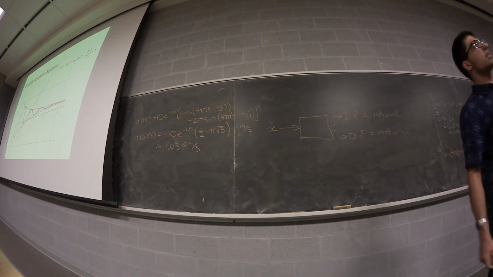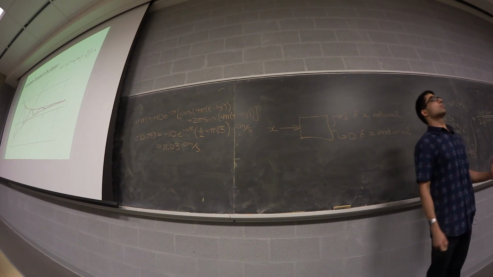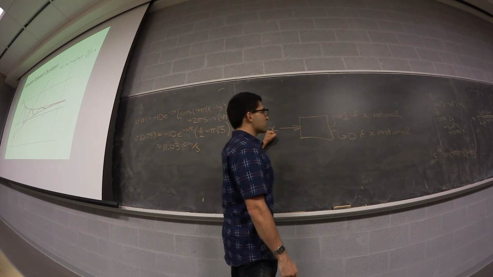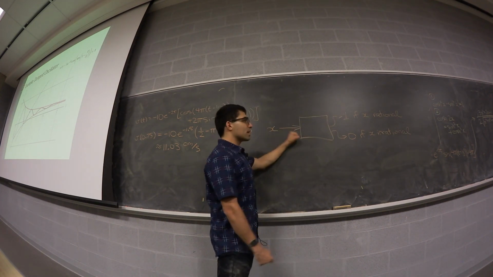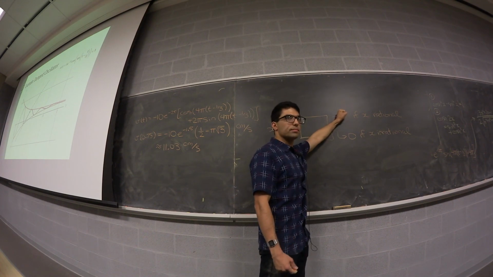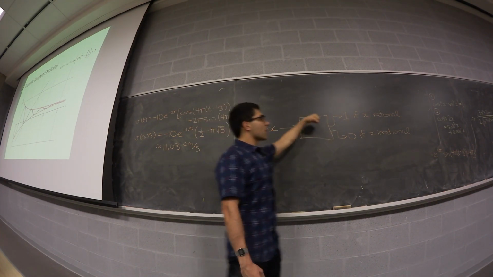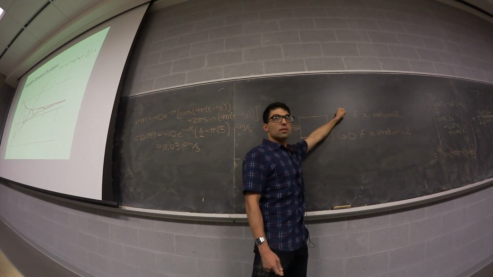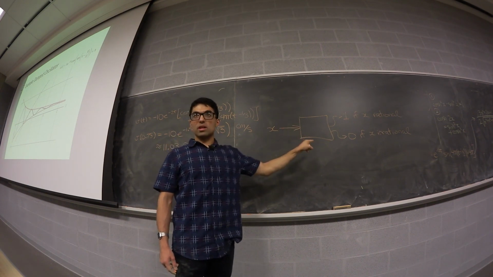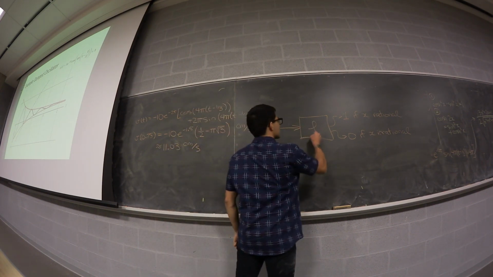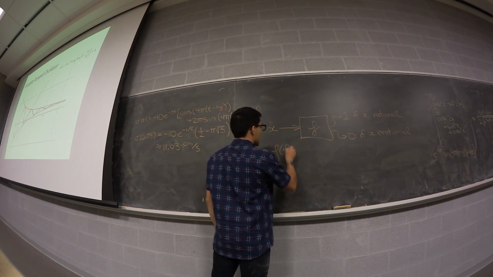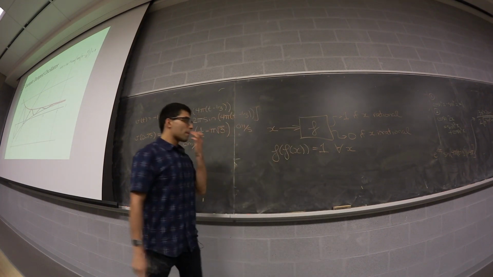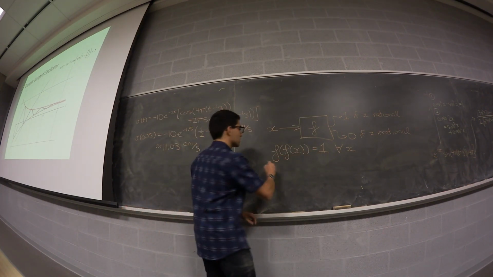But if you compose this thing with itself, you get a function that's continuous everywhere, okay? Why? Any number I give it. Suppose I give it a rational number. I get 1. If I feed that back in, 1 is rational, so I get 1. If I feed an irrational number in, I get 0. If I feed 0 back in, 0 is rational, so I get 1 again. Okay? So no matter what I put into this mad crazy thing, let's call that f, f at x is 1 for all x, which is pretty damn continuous.